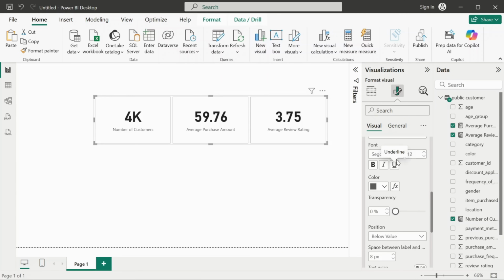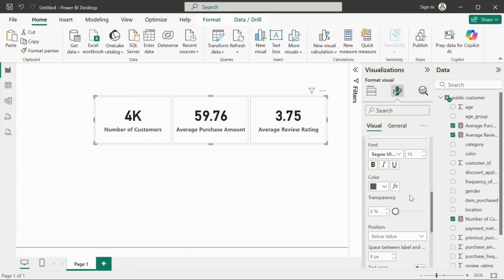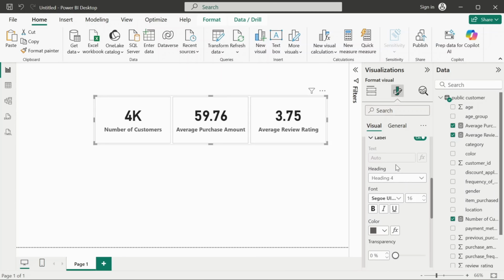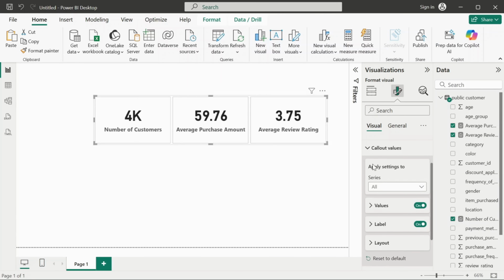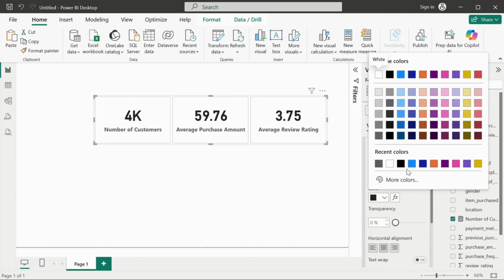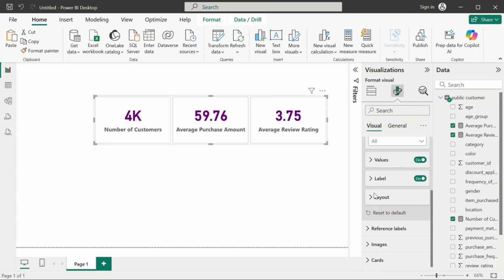Now it looks better. We'll increase the font of the label to 16. Yeah, now it looks better. We can also change the color, but let's keep this one. We'll change the color of the values. I'll give it as, yeah, this looks good.